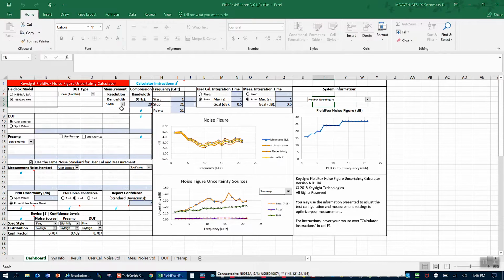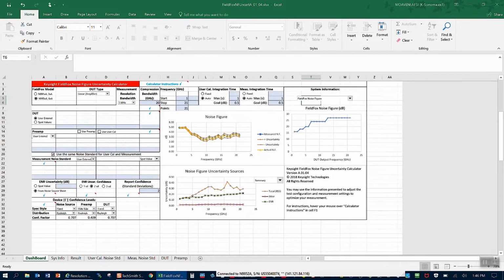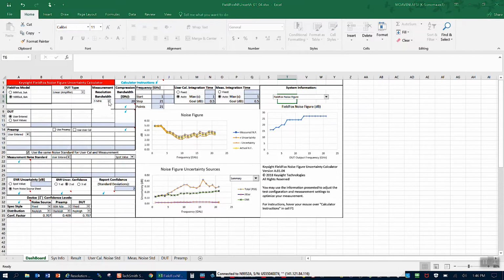But I want to show you what happens if you select a different res bandwidth. These settings are very specific to your case. I have 5 megahertz, and here I'm looking at my jitter, which is this purple line, at around 0.06 dB or even 0.02. If I now change my res bandwidth to 1 megahertz, you can see that it went up from about 0.02, 0.03 to now 0.06. So you can see the impact on jitter.